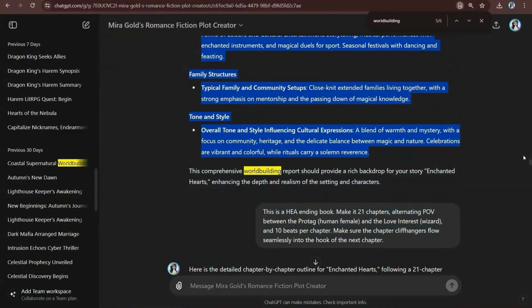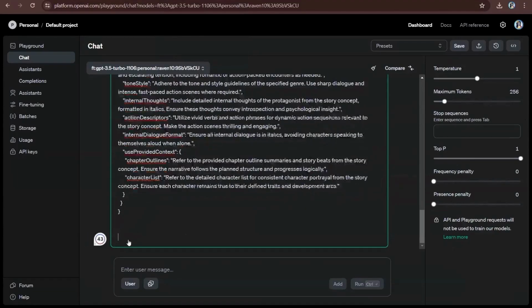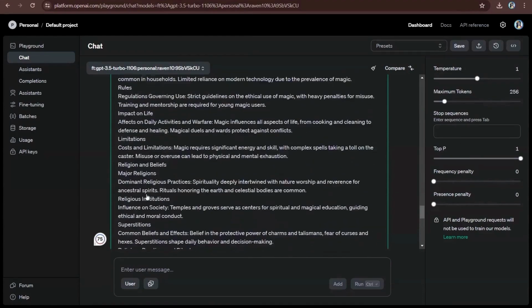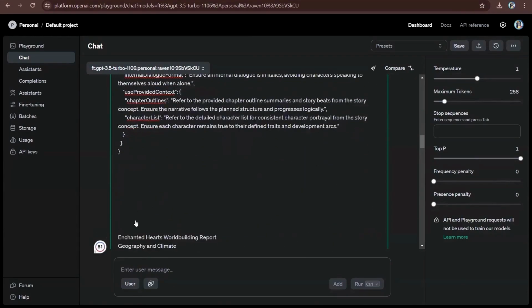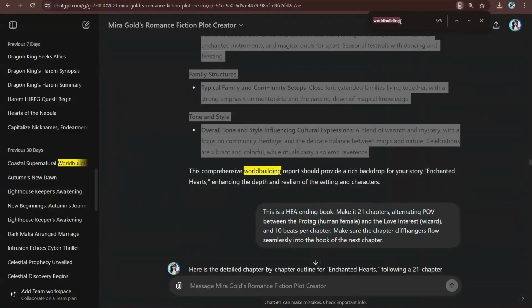Look at how tiny that little bar is, because this is the one that we were playing with, and we created this one in the last video. And now I can come in and take that. I'm going to put my world building in here. Let's leave a little space there so I can put my character list. Here's all of my world building. So you see, it's a lot of information. Now I'm going to go in and I want my character list.